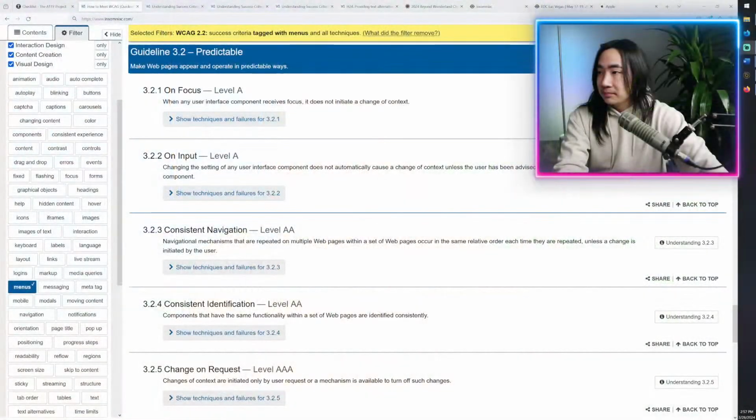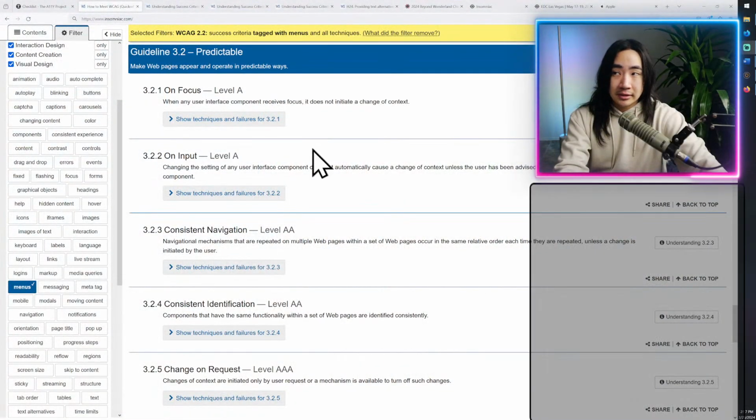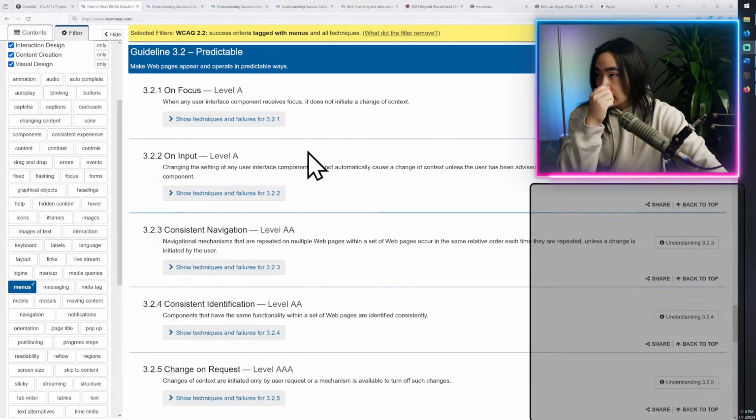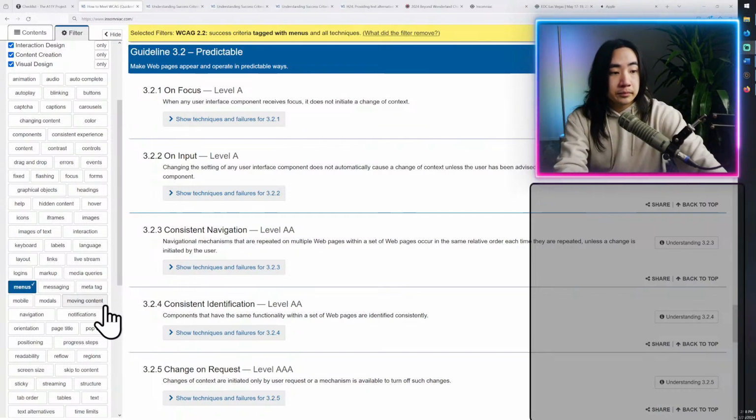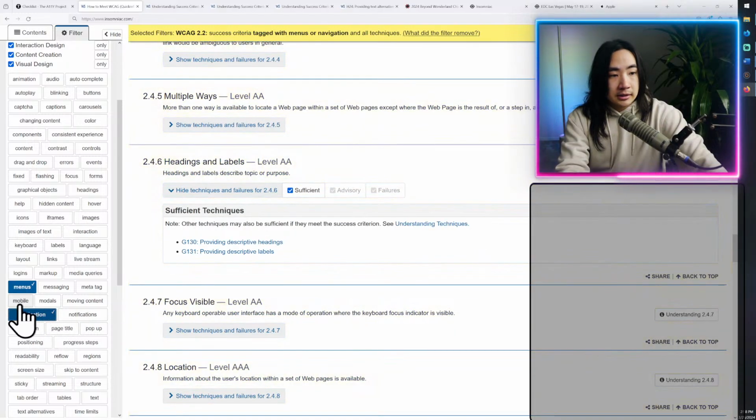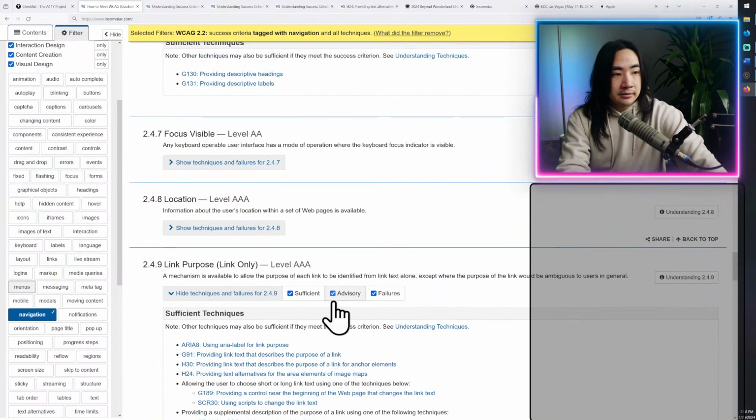Let's go to menus. Yeah, because looking at this, right? You guys don't see. That's right. My bad. I'm sorry, guys. Okay, looking at this, we're looking at menus here. Menus, navigation, the same thing. Almost the same thing, I guess. But if we just look at navigation.